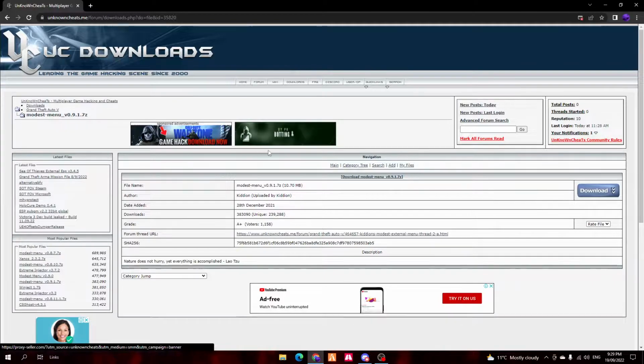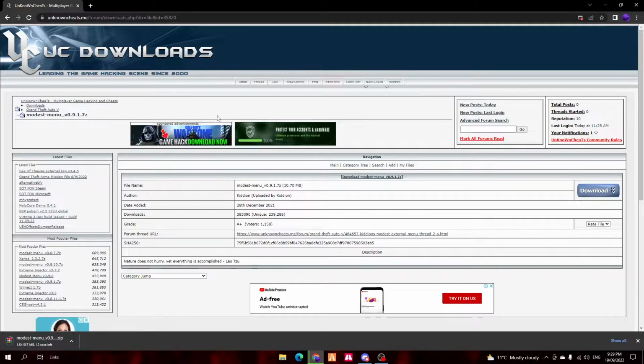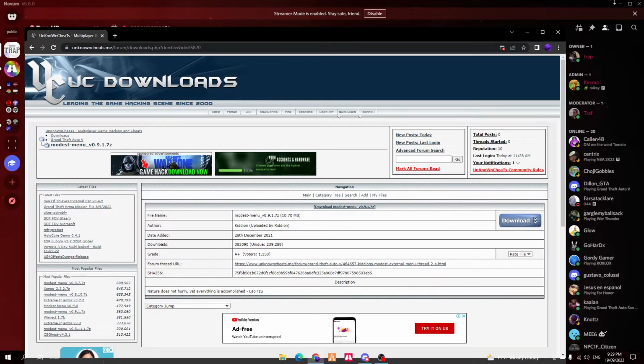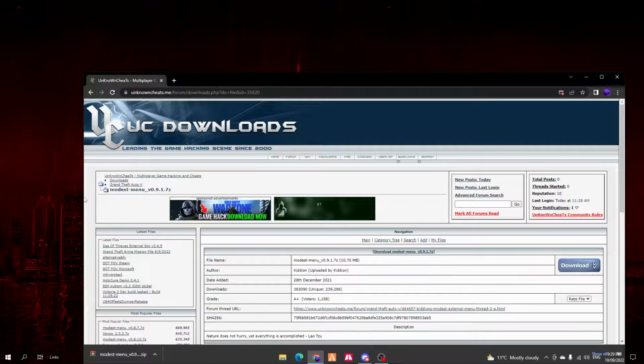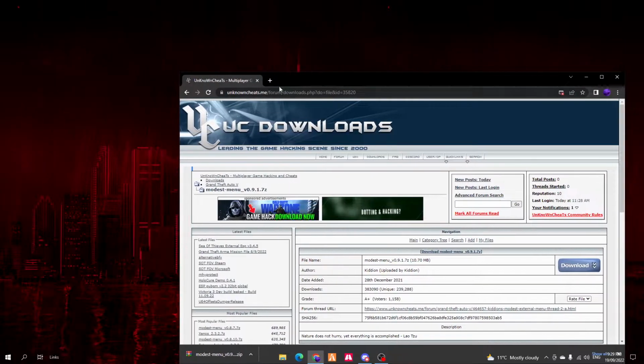Alright guys, once you have made an account, it literally takes like 2 seconds to make an account, so don't even worry about that. I might be able to send just the straight download link, but let's just go straight onto here, press download, as you normally would, and wait for this to download. You can use it as a zip file or anything. It'll say this, but just keep it, because all mod menus say that. Even if you pay for a mod menu, it'll still say that. Doesn't even matter, because mod menus are detected as a virus.